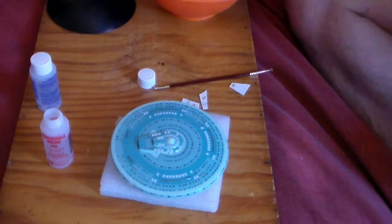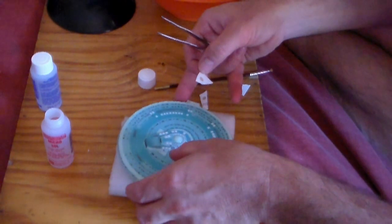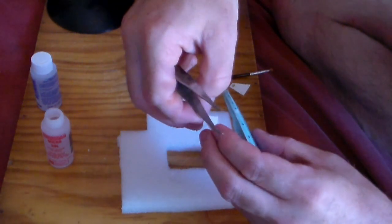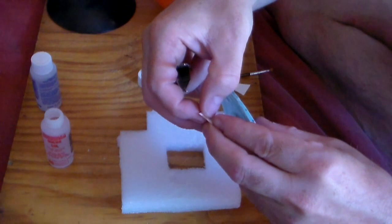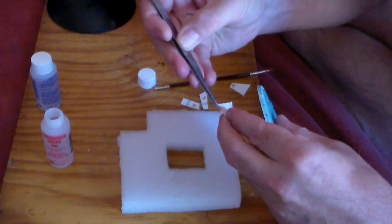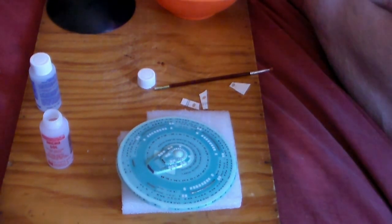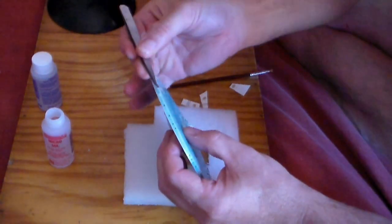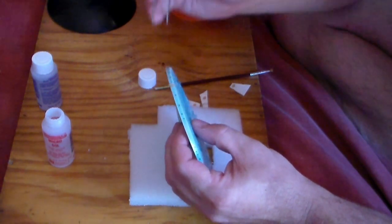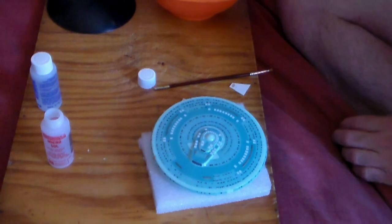Okay guys, all the bands around the edge are done. Now it's time to start doing the thruster ports. There it is. It's pretty small. I just want to take it off with the tweezers. Let me just put that down. I can't grab it nicely. Just lay it in place. Okay, so we'll throw the next one in the water so long.